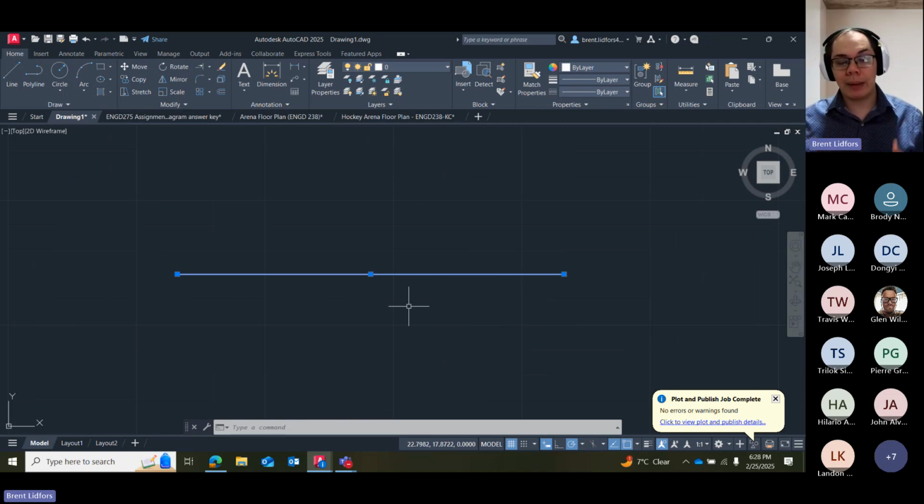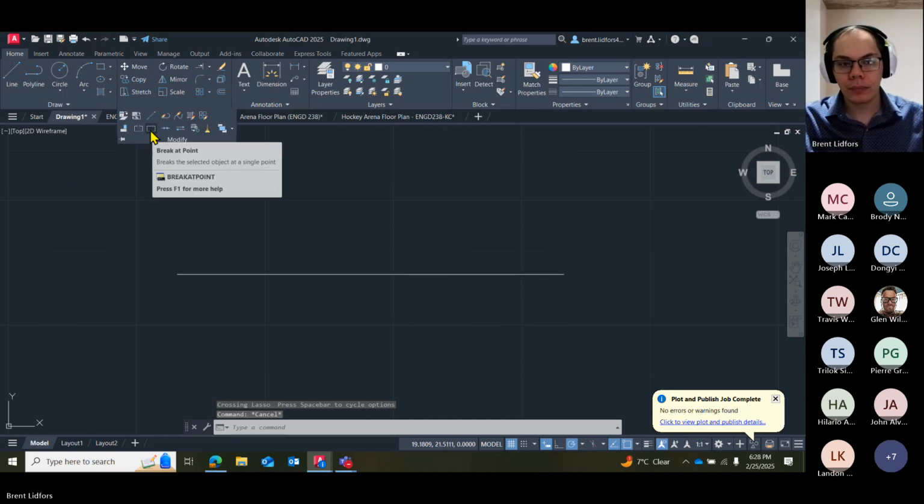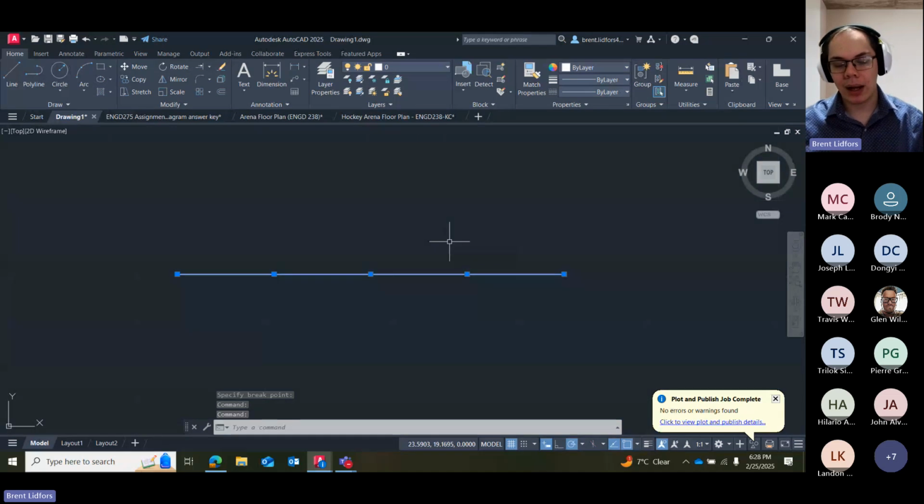But in the case of break at point, it's not going to create a gap. So I can use modify, go to break at point, choose this object, select a point along the object to break. I'll use the midpoint. And now I have two equal length line segments. Okay.